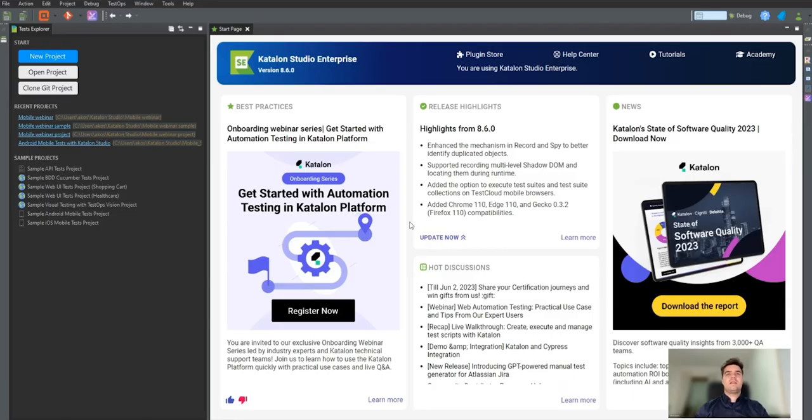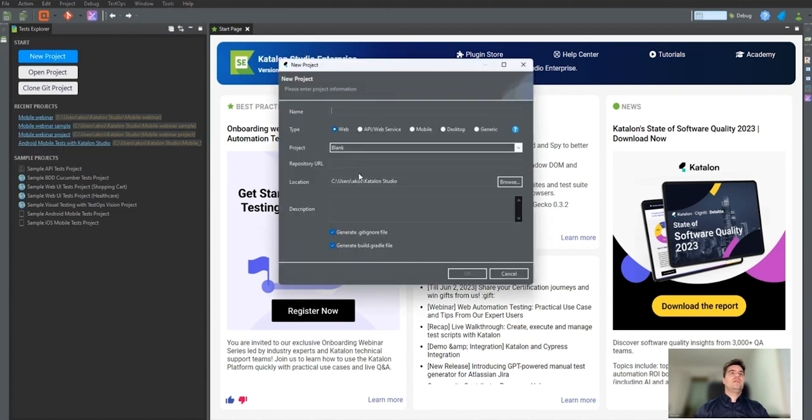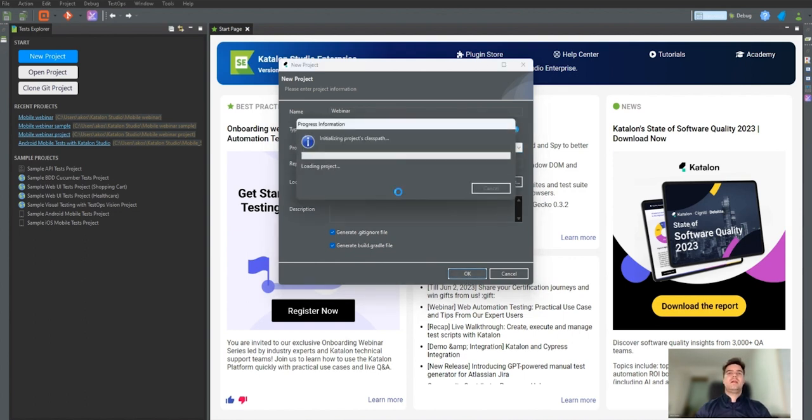As Viber showcased how we can set up our environments for mobile testing, now I'm going to introduce you to the Katalon Studio IDE. First of all, we're going to create a new project. We're going to name it webinar and select the type of it, mobile. As you can see here, Katalon Studio provides some sample projects, which I highly suggest you check out. They contain some test cases, test suites, and you can also try out different options in the software. Let's go.